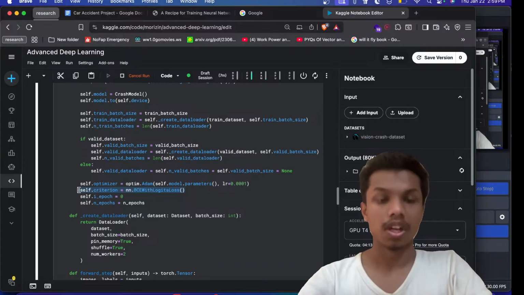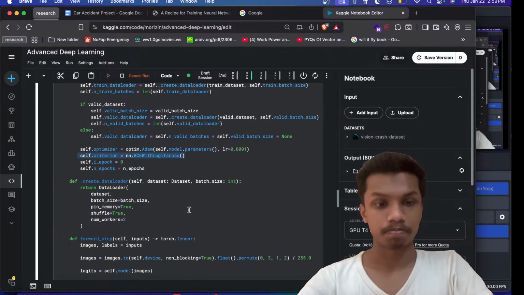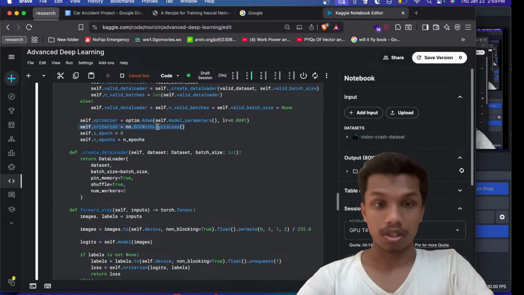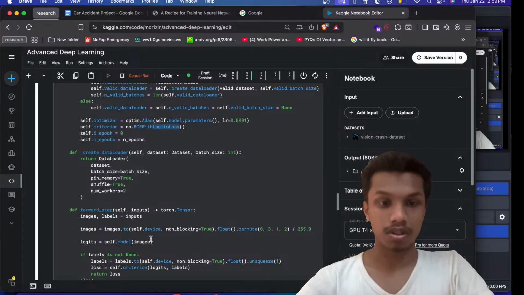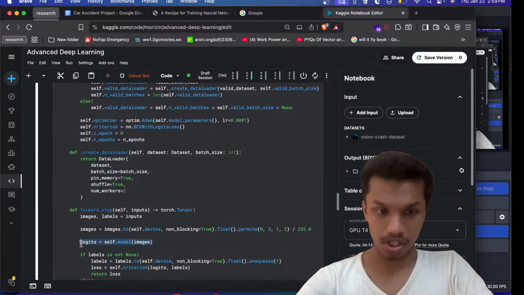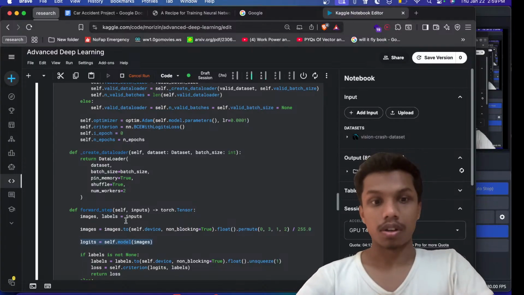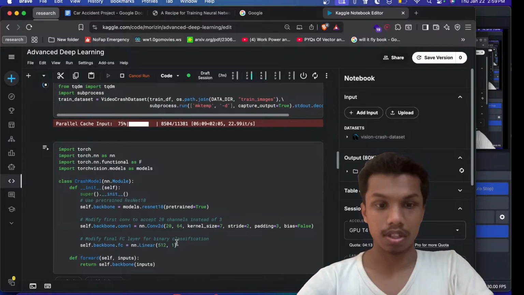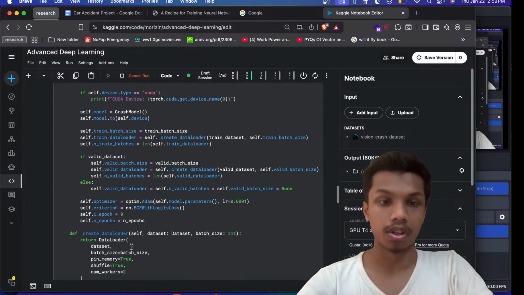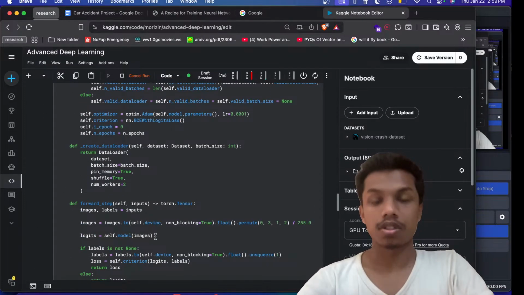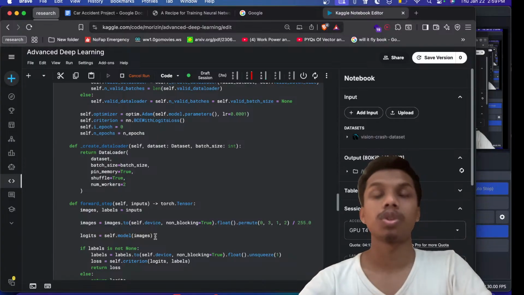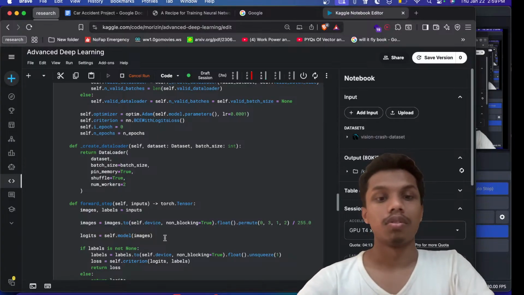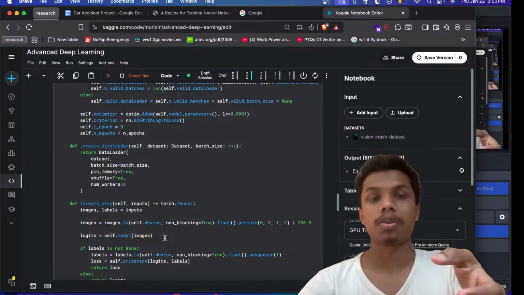We're using binary cross entropy with logits loss, because the model actually gives linear output, and this should be between 0 and 1 for binary cross entropy.